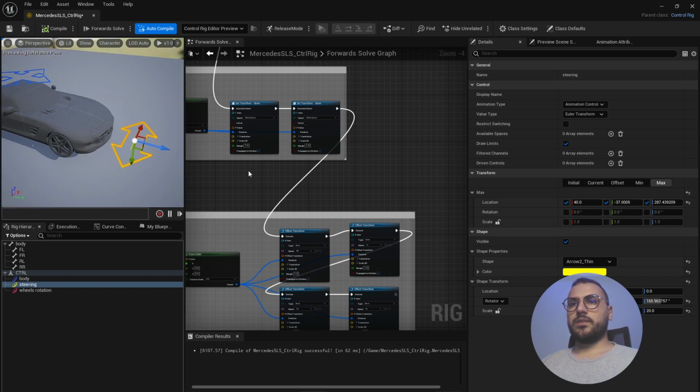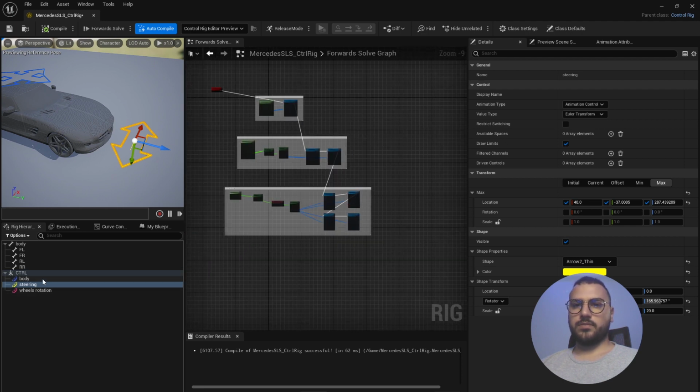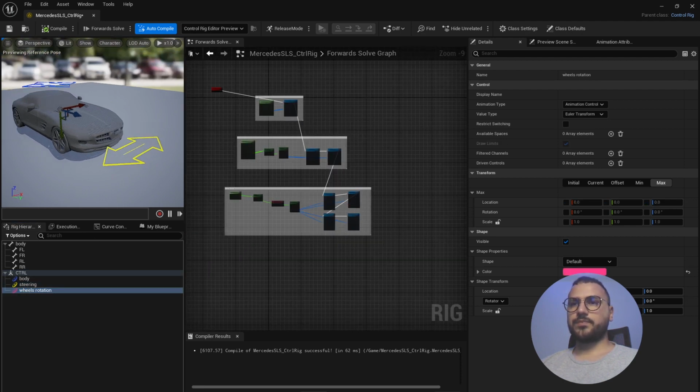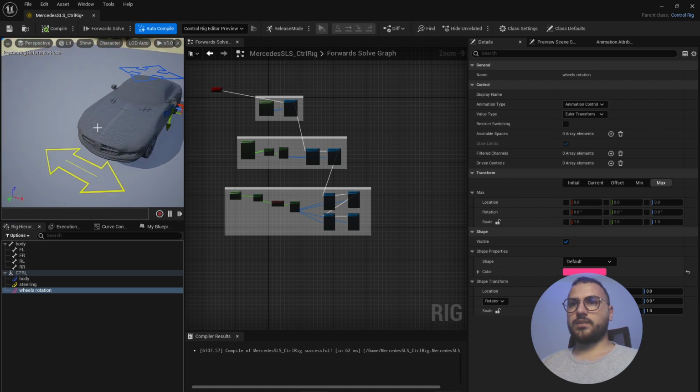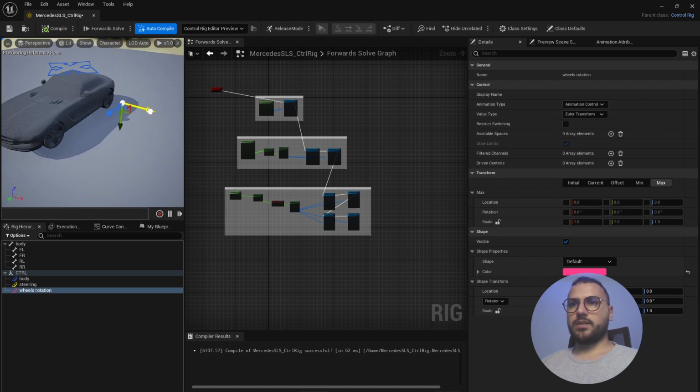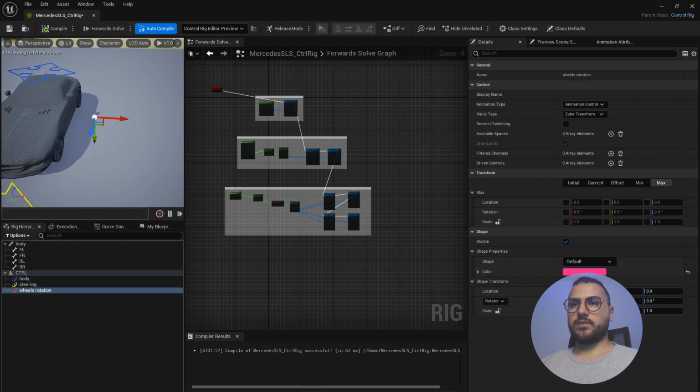So that's good. Now we are left with the wheels rotation. To do that, let's take our controller here, the side of the car.